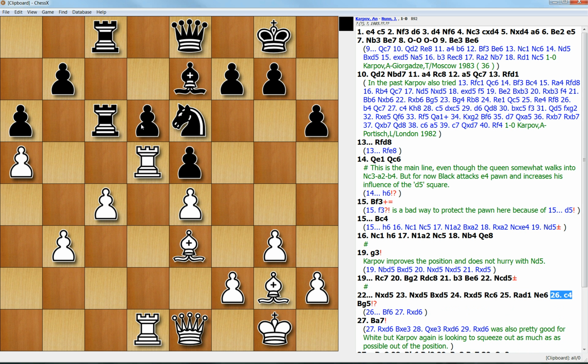But he tries a similar idea. He wants to instead exchange bishops, and Karpov doesn't fall for that. He doesn't want to allow any counterplay. He doesn't want to end up with this bishop, which is relatively bad, and he keeps his good bishop. All his pawns are placed on light squares, so this is a good bishop, and he keeps that alive.